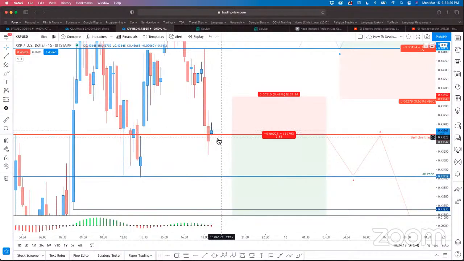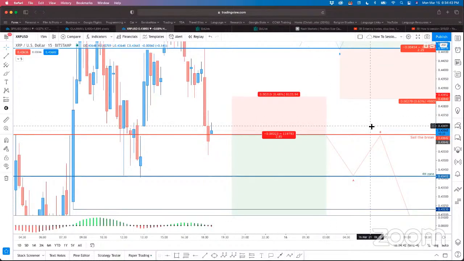But as it stands, this looks like it's just hanging around. 10 minutes left on this candle. No entry.